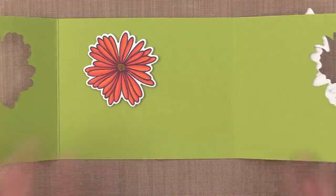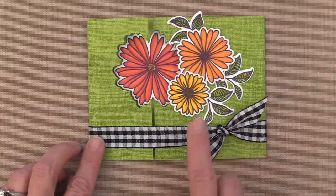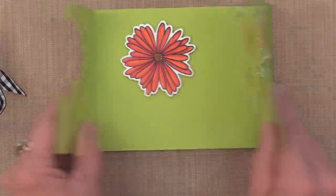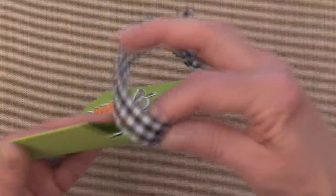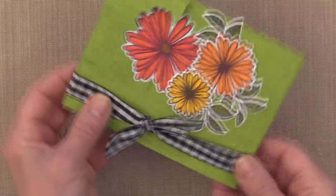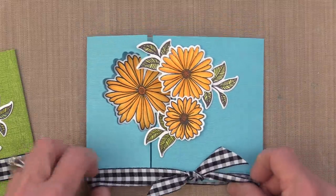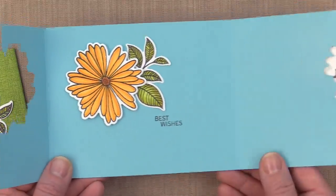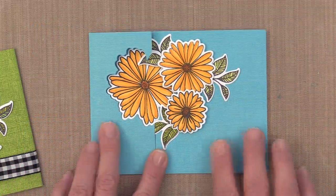This flower is nice and small, so one foam square will work. Now I've added the rest of my leaves just by taping them on there, and you can see that whole cluster of flowers opens up around that big flower. Here I've put a little belly band around there, and you can just slide that off and open up your card — your greeting can be on the inside. And then when you want to replace the band, just give it a gentle bend and the band will fit right back onto the card. You can also use acetate for the belly band, card stock, vellum — anything you want to create a band.